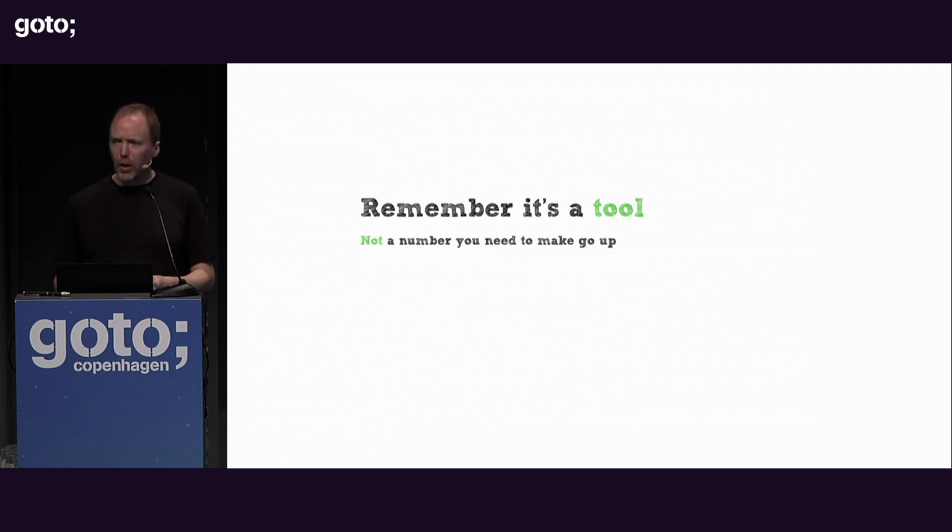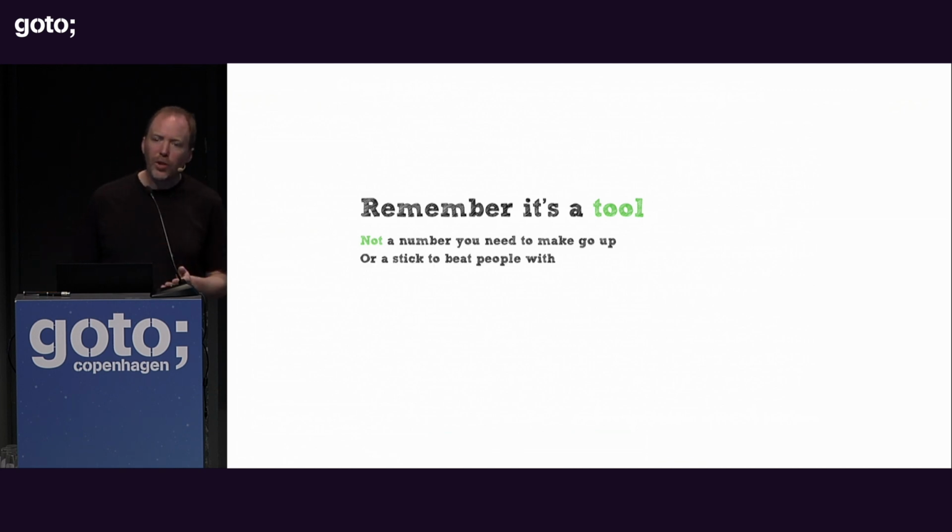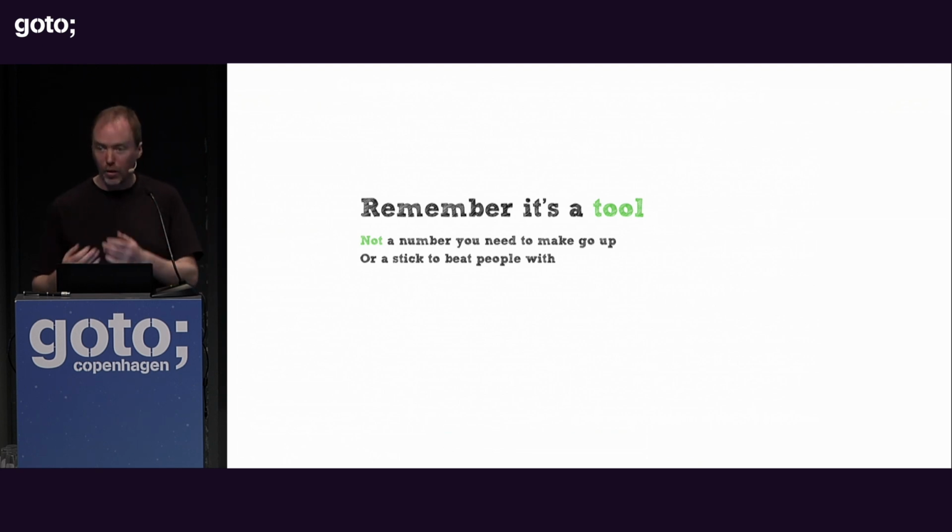So not a number to make go up. So you can use a metric. It's got some niche uses where you might want to use mutation testing to say, here's a number, that's a useful number. But for most of the time, you want to use it as a tool to give you feedback as you work. And importantly, not a stick to beat people with. I've introduced this to a few places now, and the first reaction is, I must kill the mutants, and you start to see the tests begin to become very coupled to the code, people are trying to kill the mutants. So it's a bad thing to set a target.